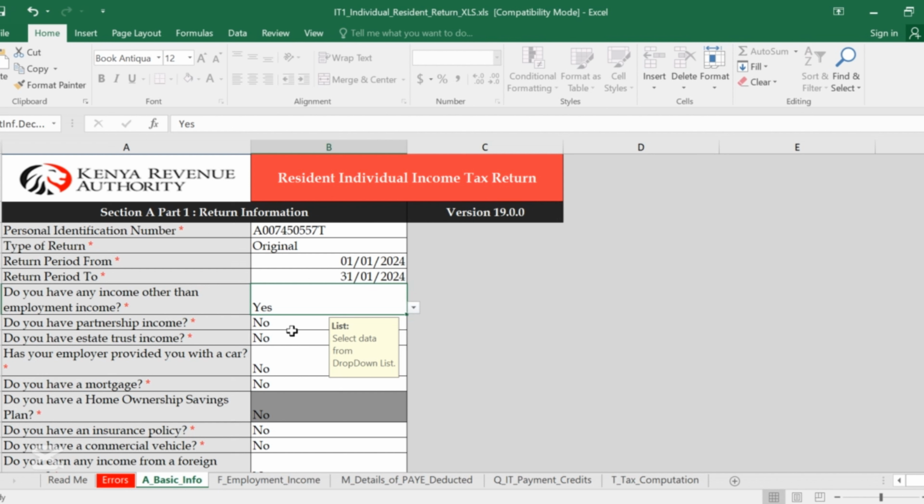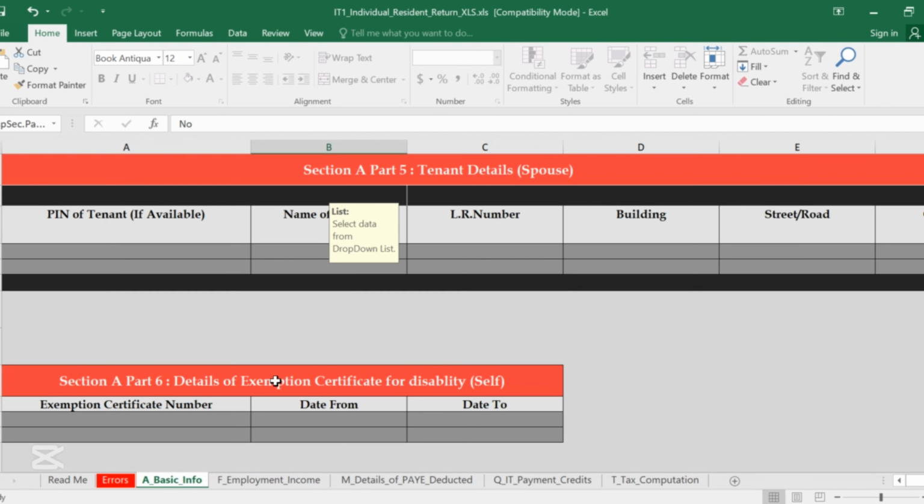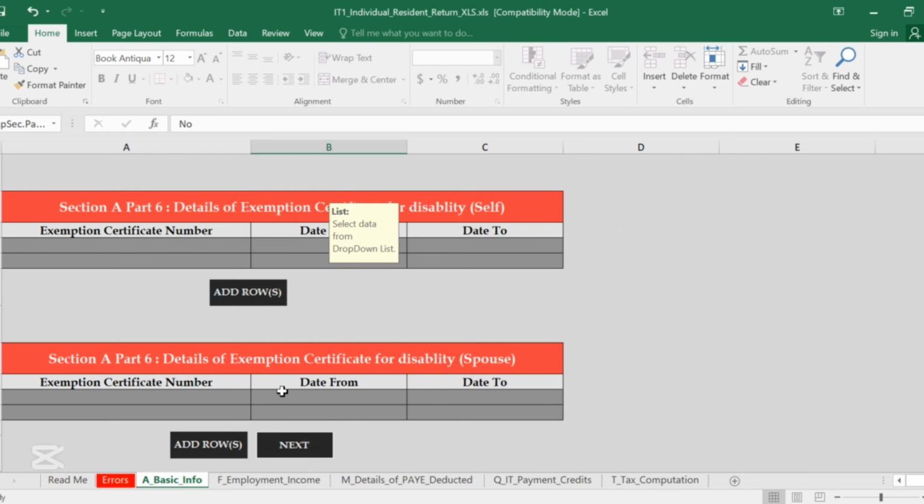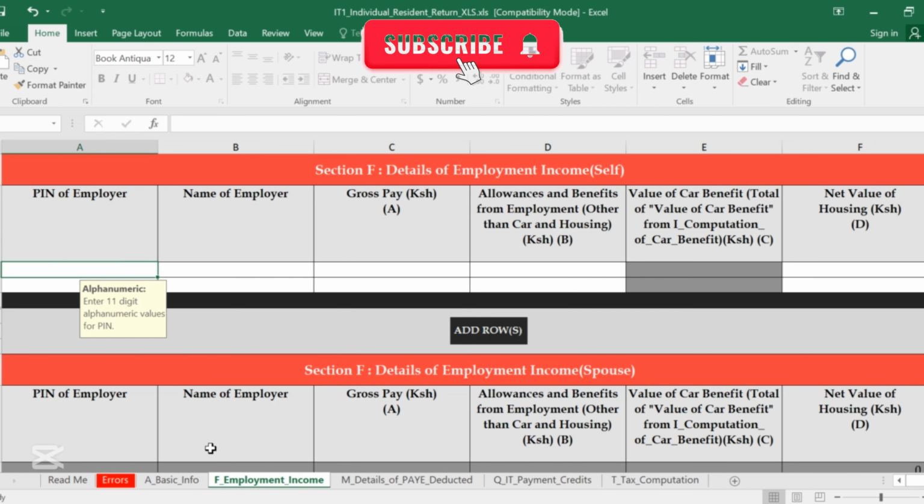If you don't, you can put no. But for my case here, this is a big no. I'm wondering why it is not opening. When you put yes here, it's supposed to open the other workbooks. Let me see whether, if I click next, it will accept. No.